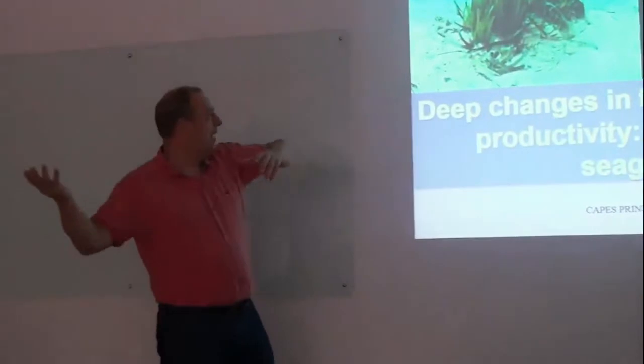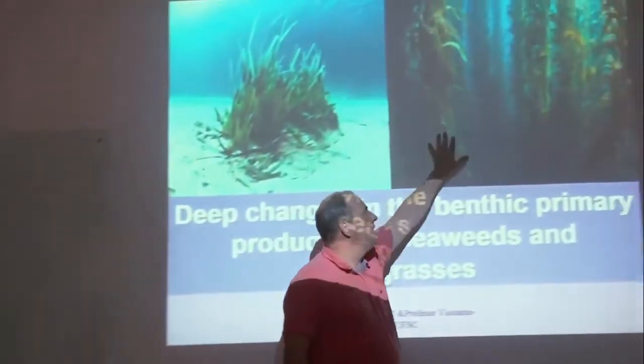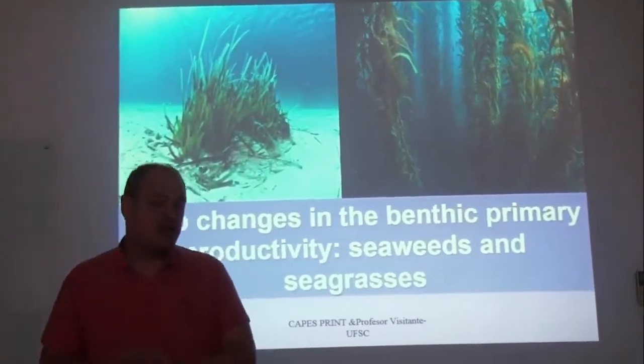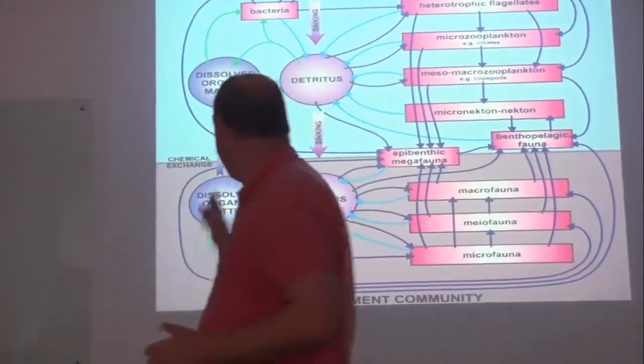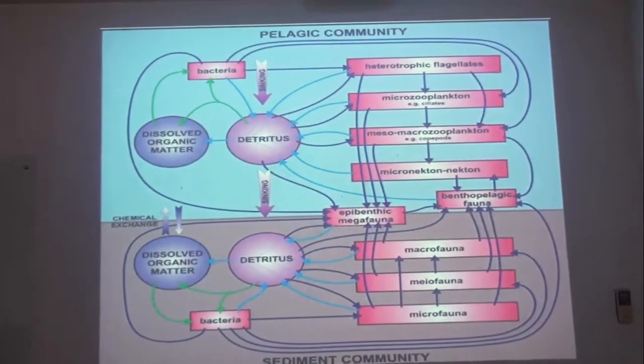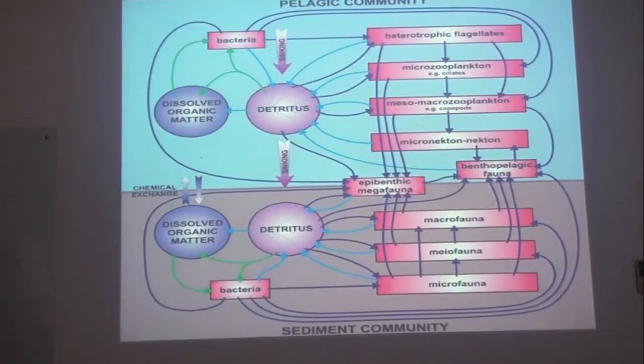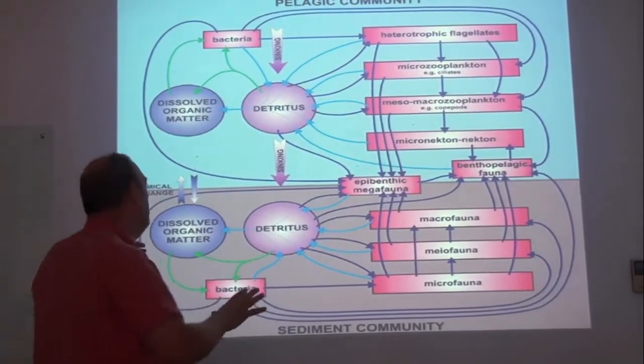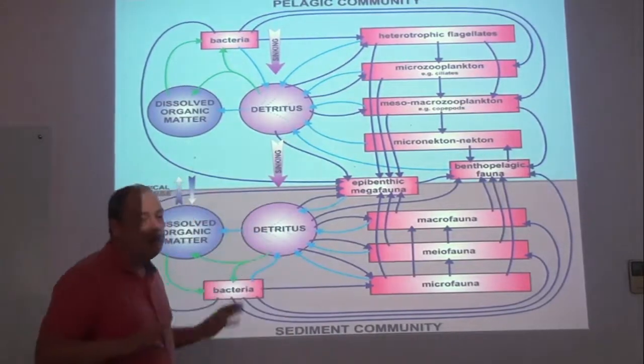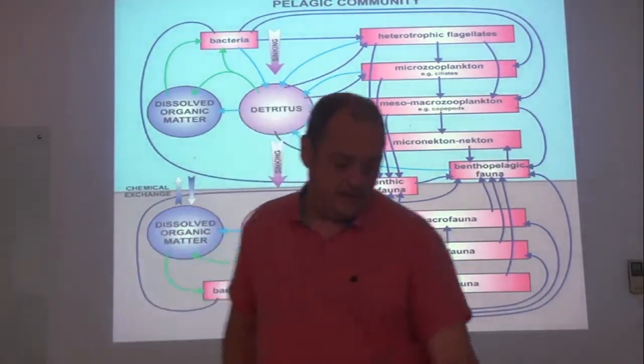Because my guys have, for example, up to 50-60% of the energy that enters as detritus. It's not copepods or phytoplankton, it's detritus. It's all these particles that are produced not only by the phytoplankton and the dead zooplankton, but also by phanerogams and seaweeds that are also already deeply changing. So we have to understand all this mess. We have to think about all these things that are deeply changing, making a new, completely different panorama.